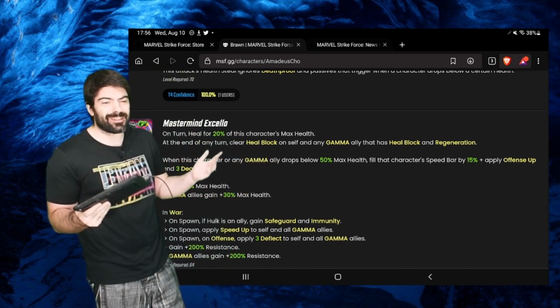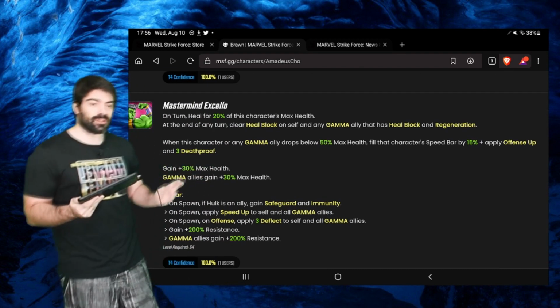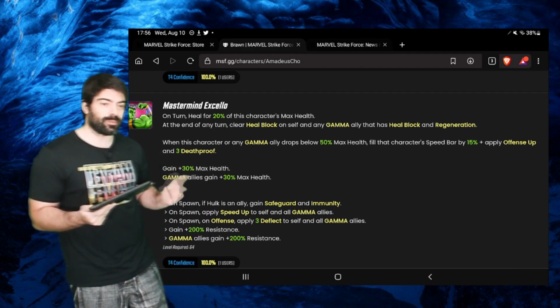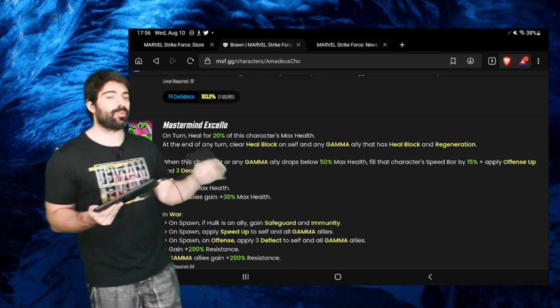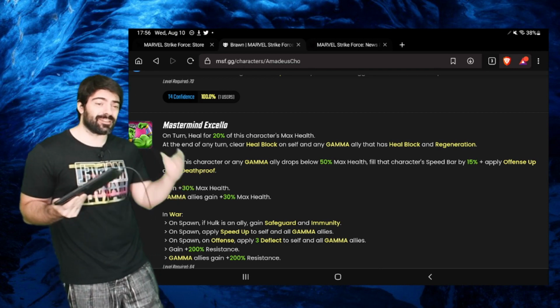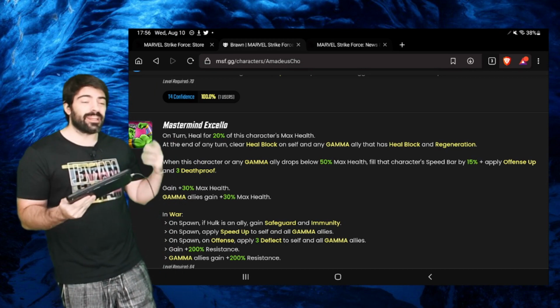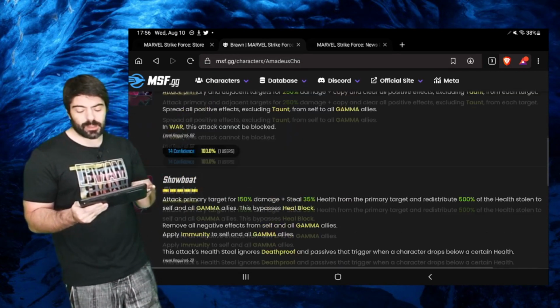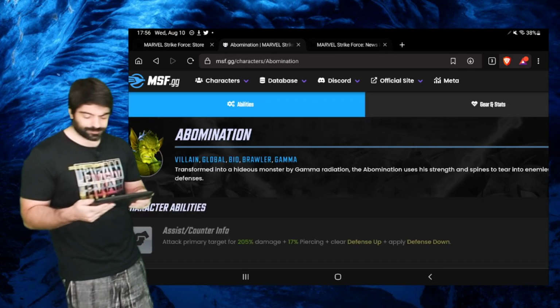Like, there is nothing that the Web Warriors have similar to this. Okay, on top of that, we have 30% additional max health for them, for Brawn, and for the entire team. So you can see, just by the kit of Brawn alone, this team is going to be literally insane, especially if you pair them together with characters like Phyla-Vell that, even on their own, are quite powerful. Okay, so moving on, let's take a look at the next character that matters.